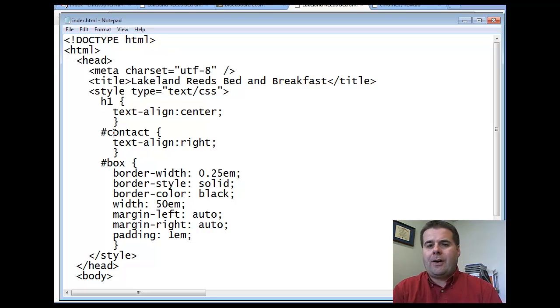Then we also talked about how to identify a specific element with an ID name, as we did with the contact ID. And then we talked about using the div tag to select an entire area of the code and apply a style to that full area, as we did with the box identifier.